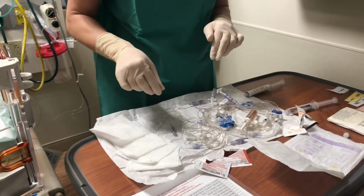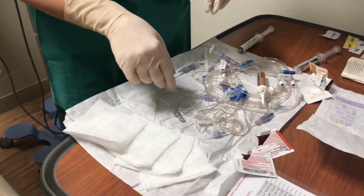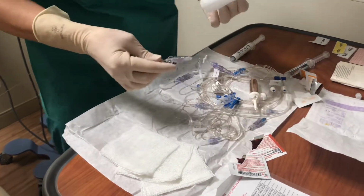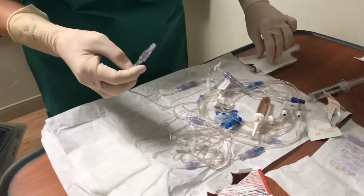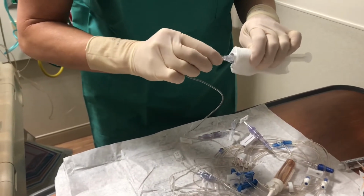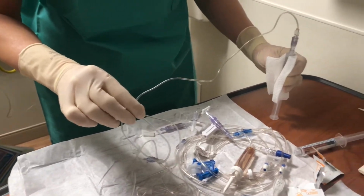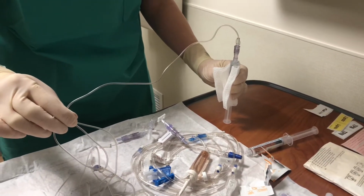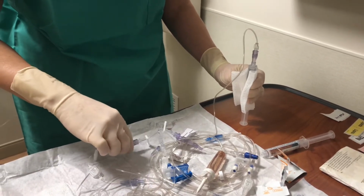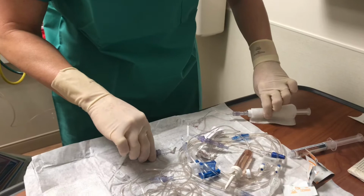Here's where I will grasp my syringes using a sterile 4x4 to attach to the clave on the end of my lipid tubing and my med tubing. I'm going to take one of my sterile 4x4s, and I'm going to grasp my lipid syringe, and I'm going to attach that to my clave at the end of my lipid tubing. And then I'm going to use the table, and we're imagining we got our white lipids there, to prime through my lipids, through my filter, to the end of the clave. And then I'm gently going to put my syringe down back on the table.